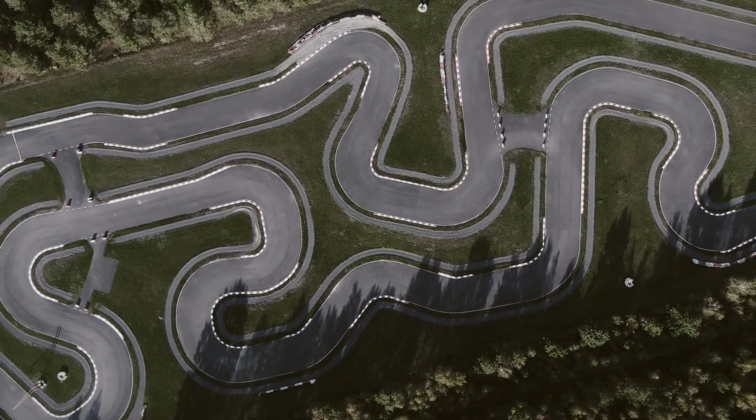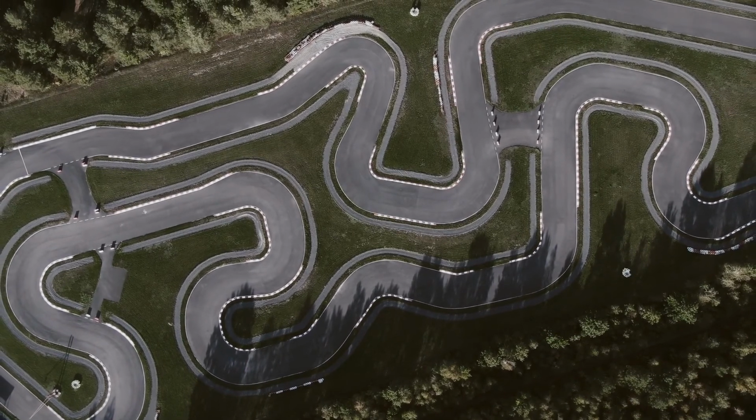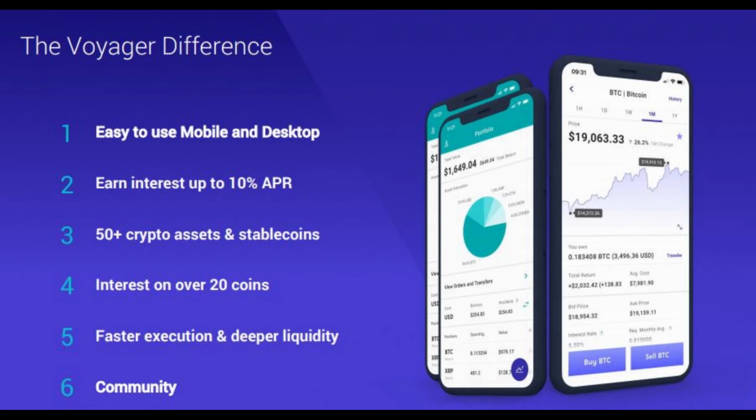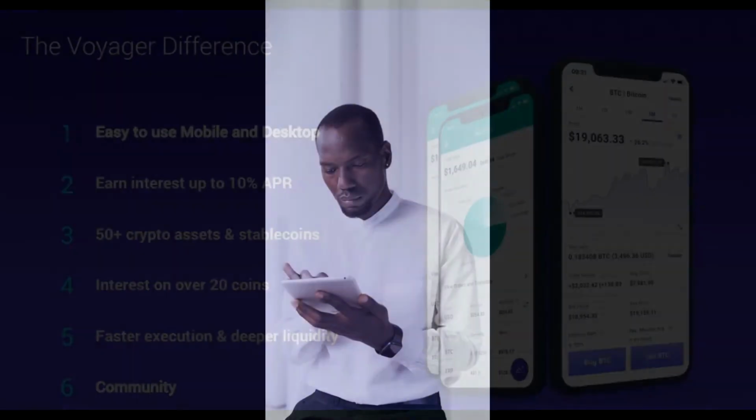This is a project that has been quietly building for over 4 years to produce the products that are in the market today. The product itself is also great. From its very inception, Voyager has had a focus on exceptional user experience, and this is evident in the app that forms the basis of their product offering. Any project that aims to make it easier for new users to enter the crypto space is worthy of consideration as an investment, in my opinion.